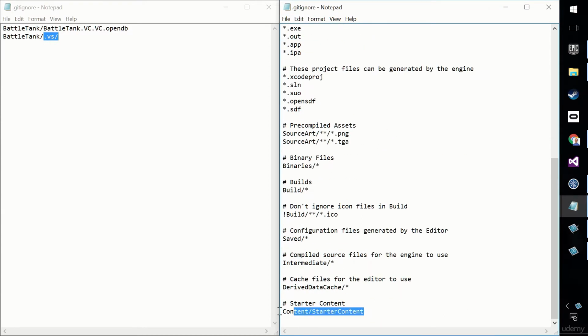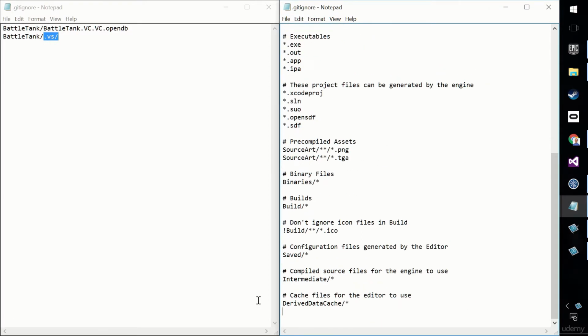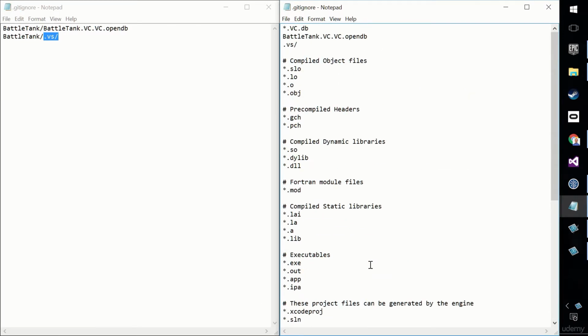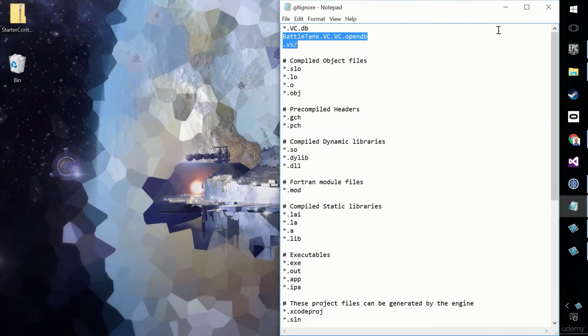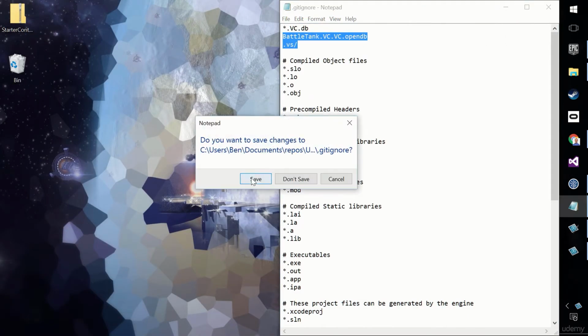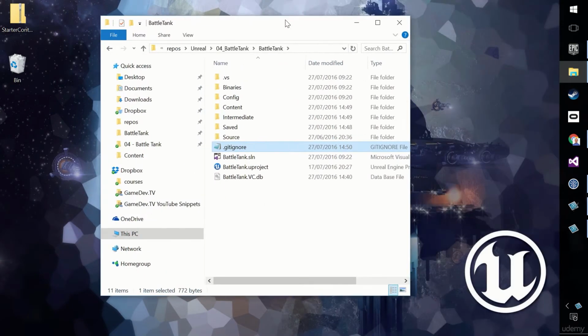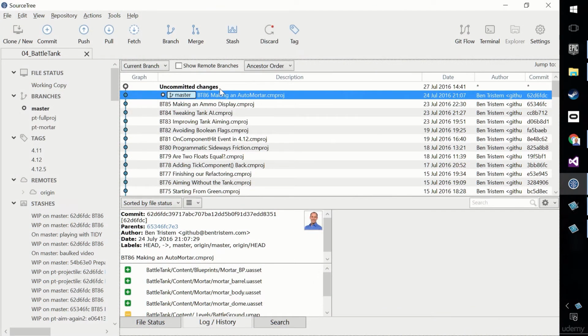I'm also going to get rid of the starter content removal at the bottom. So what we're doing in our main gitignore is we're consolidating two gitignore files together, and we are making it start tracking starter content, and we're putting these things in so that we can delete this other gitignore. Let's just save it all, and I'll show you the changes, because gitignores themselves, of course, are subject to version control. Let's have a look at what the changes are.